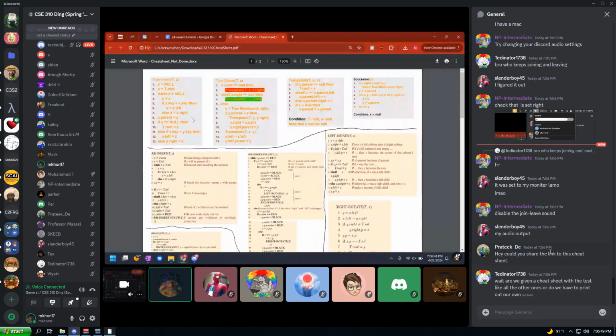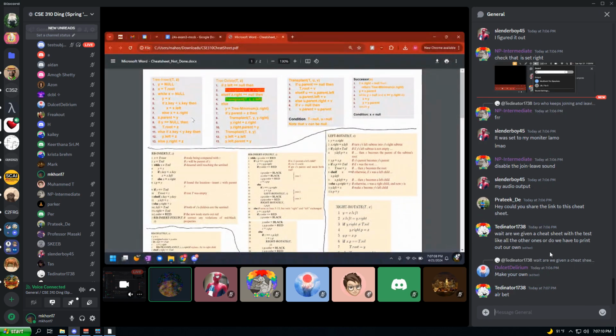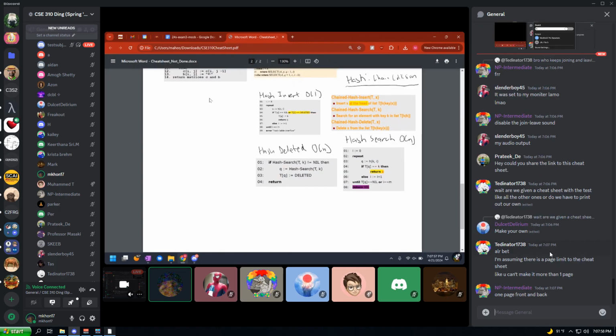So, yeah. Oh yeah, I should have mentioned this first. You will not be given a cheat sheet like how we did it last time with the actual midterms. This time, you'll be making your own cheat sheet. So this time, you are expected to actually craft your own cheat sheet. It can be typed. You can have pictures on it. You could have examples of problems on it. That is all perfectly fine. Just to let you know that we will not be giving you one this time around. Alright? And, yeah, it is one page front to back. So just know that.